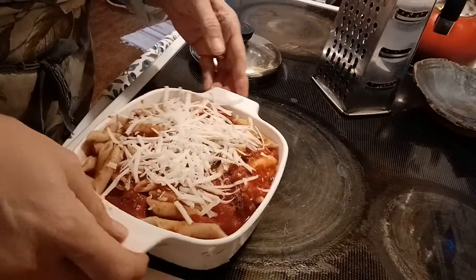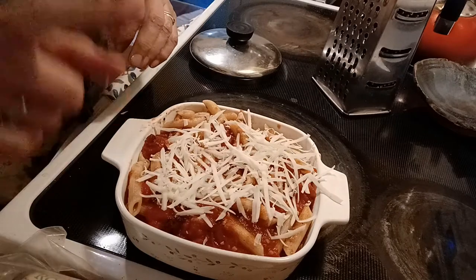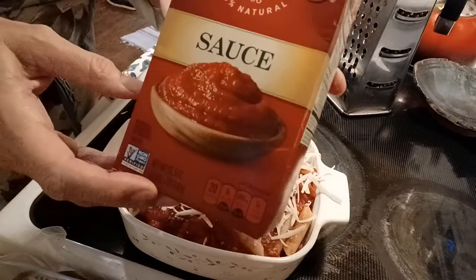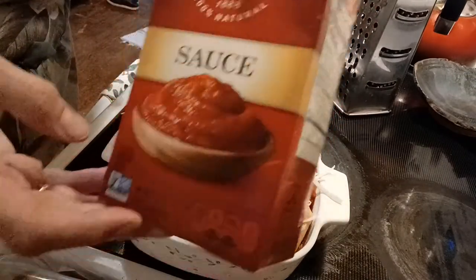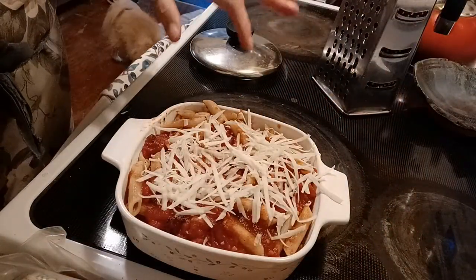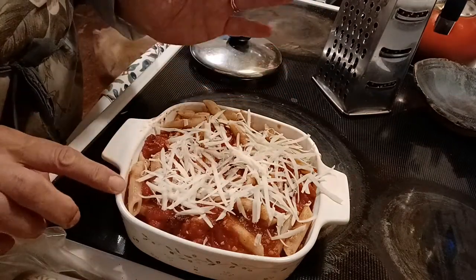Now, if it interests anybody, this is our baked ziti that we're having. Not ziti, penne, doesn't matter. It's the same base kind of thing. I put maybe half cup, maybe 3/4 cup, I don't know, of just tomato sauce, and then a whole can of fire-roasted diced tomatoes, and put that with the already cooked penne.